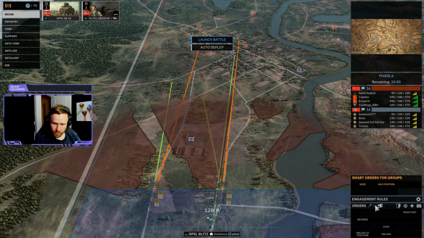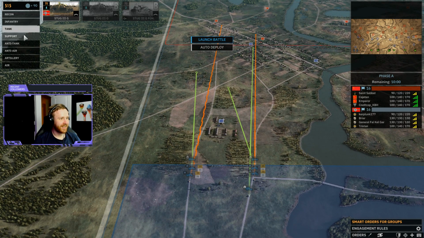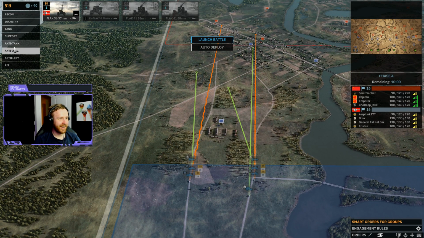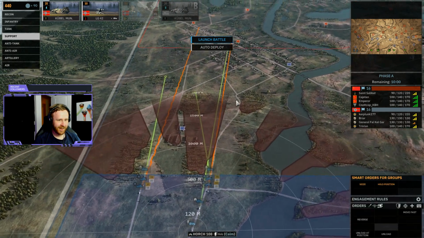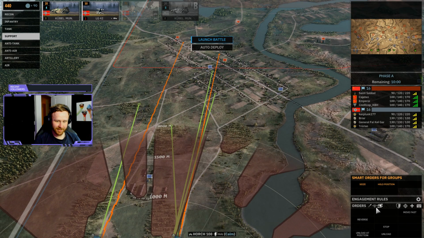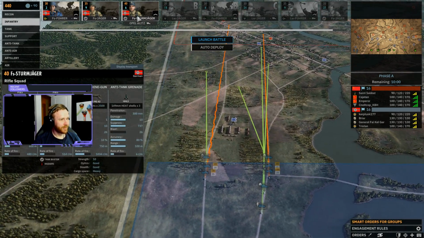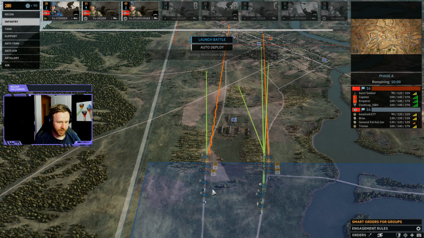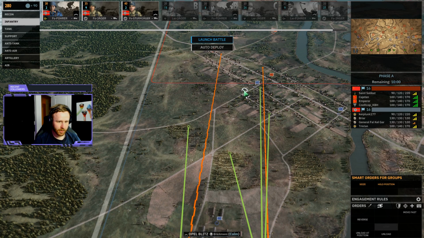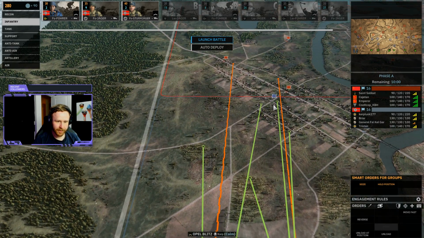What's that one do? Right. All right. Oh, it's still on. It doesn't go away. What if I put down four Fallschirmjager? GG. Like, do we just stop play now?